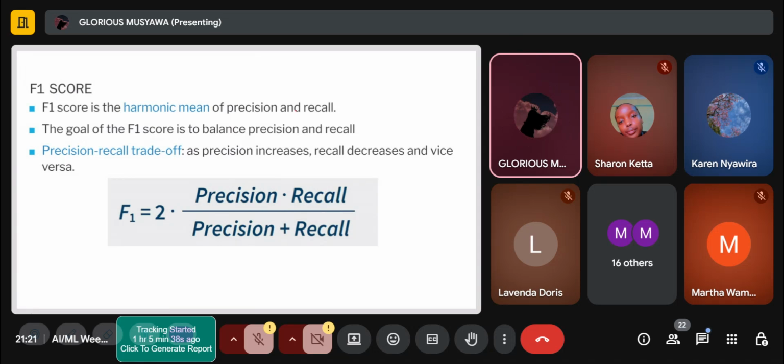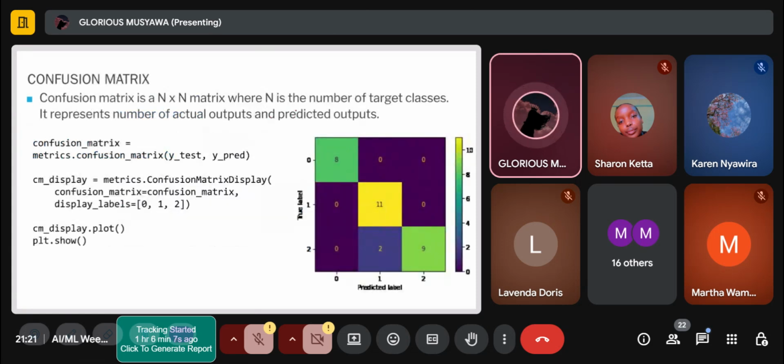There's a precision-recall trade-off, a term which says as precision increases, recall decreases, and vice versa. So in a situation where you just want a balance of precision and recall, you can use the F1 score. As I've insisted, it all depends on the situation, on what is important at that moment, and the type of data set that you're dealing with. Those are the most important factors. So far, any question?